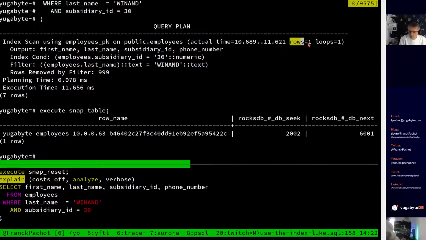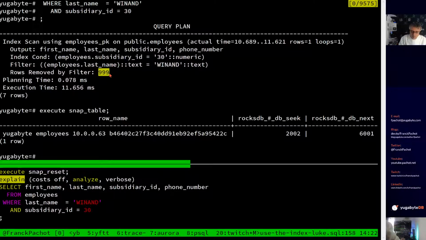That's one thing, but more important, the actual number of rows. My query returns one row because I have only one employee with last name WinHand in subsidiary ID 30. However, in subsidiary ID 30, I have many employees. How many were read there?